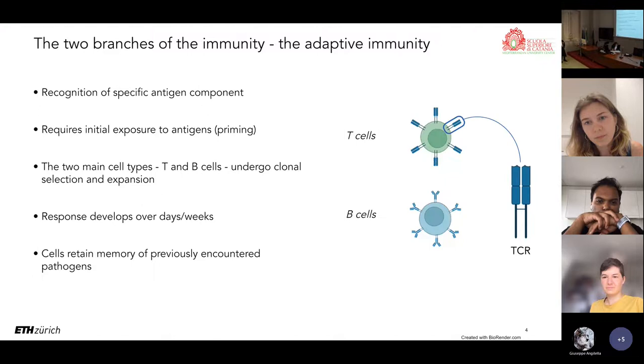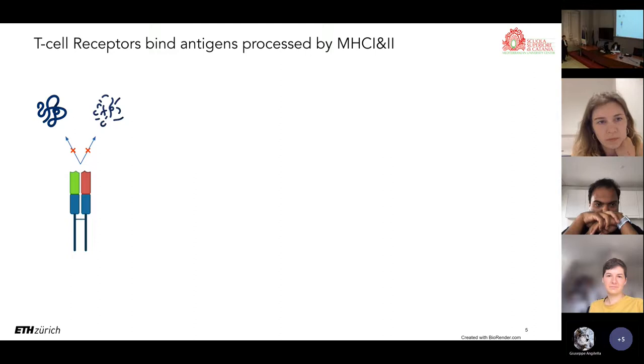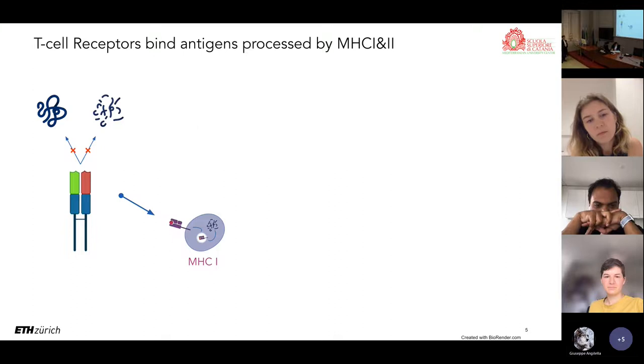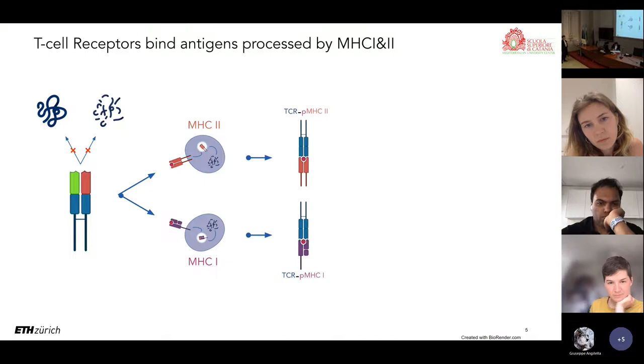So today the focus will be the TCR. The TCR receptor is present on the surface of T cells. It's constituted by a beta or heavier chain in green and a lighter alpha chain, and it cannot directly bind a whole protein or fragments of it. But they have to be complexed into molecular architectures that are called MHC. There are two versions of it, MHC1 and MHC2. They are different in that they can bind peptides of different lengths and different primary structure. Once they bind the TCR, they form a complex, known as TCR-pMHC.